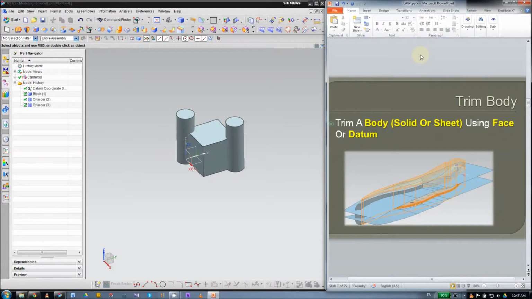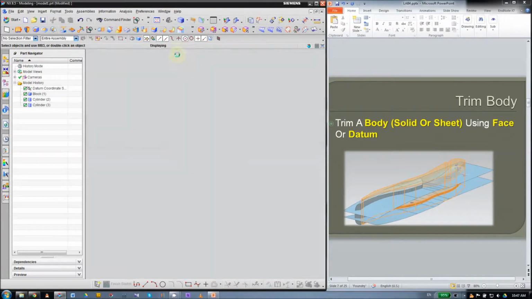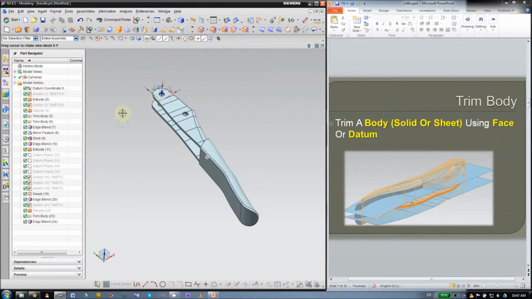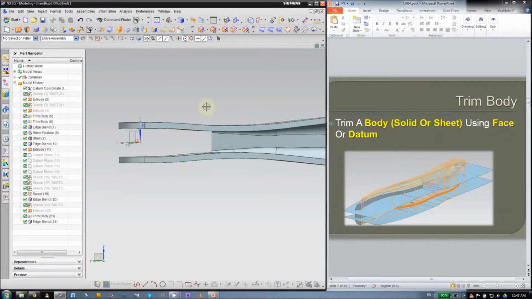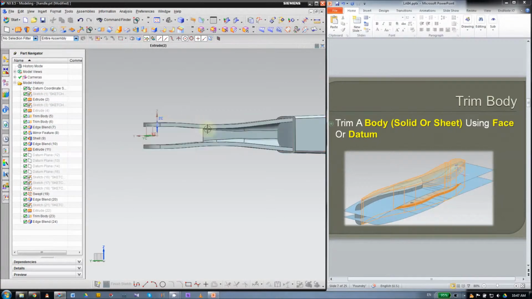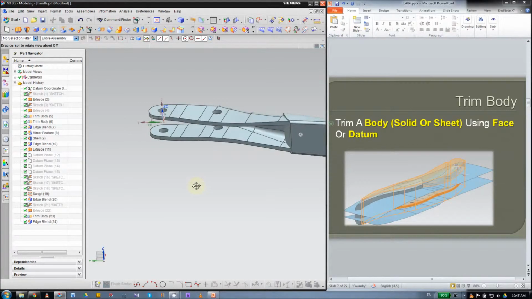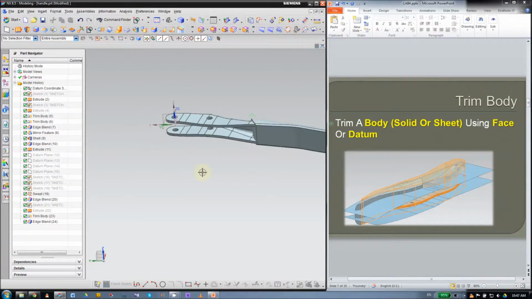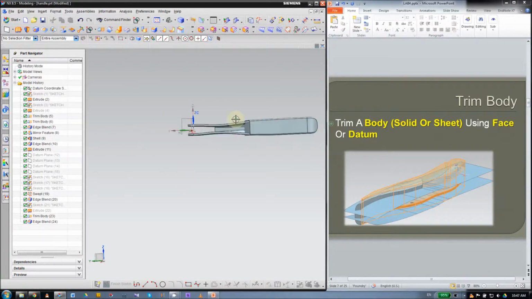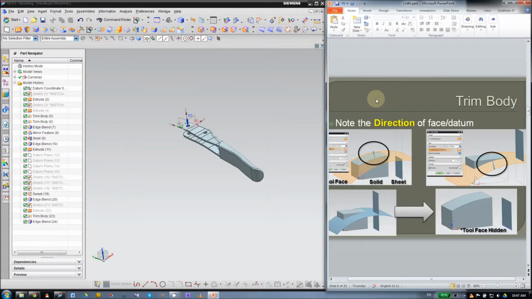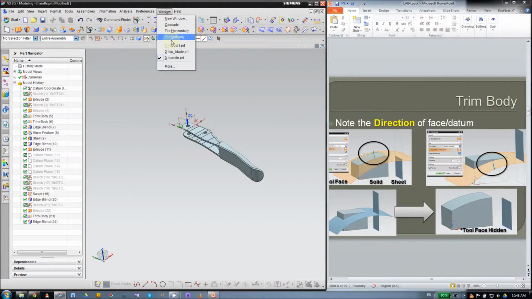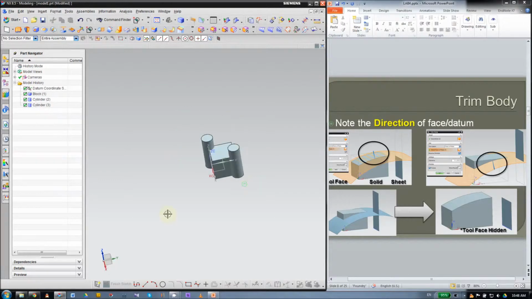The trim body command is very useful for some geometry, like the handle we're going to make, which on the side view you can see, after you extrude the handle, you will have a non-flat top and bottom. So you can create some shape using trim body to cut off some excessive solidity as well as the sheet. So let's demonstrate the trim body command using some simple geometry.